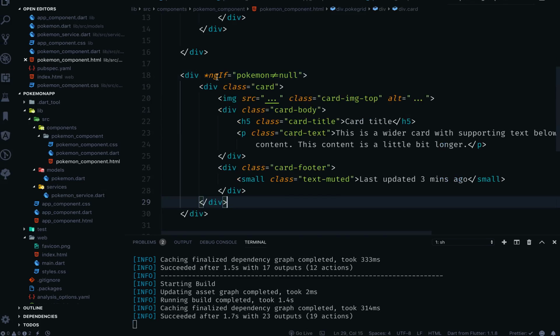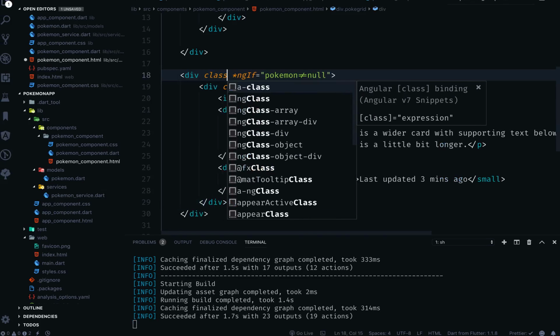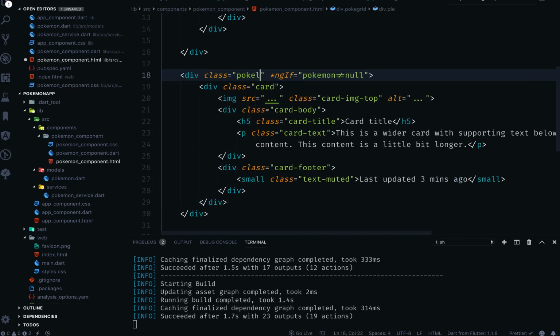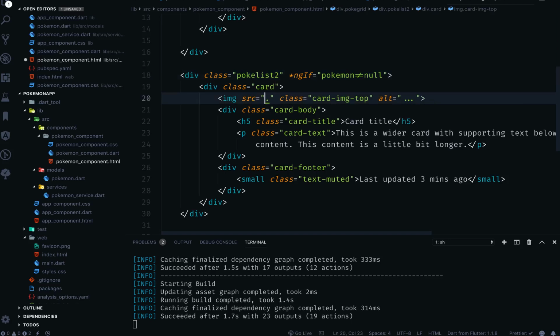Also I'll give this class some name, let's say poke list2. Okay, and we have this card, we want to have some image here. So the image would be pokemon.img.